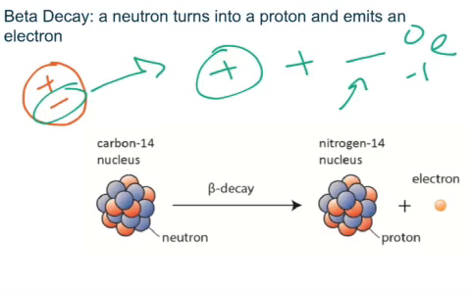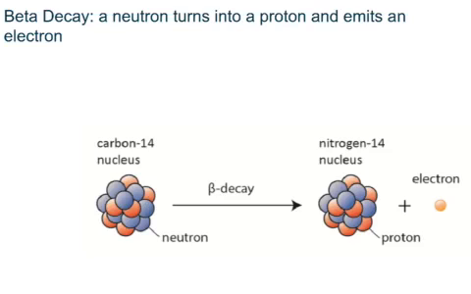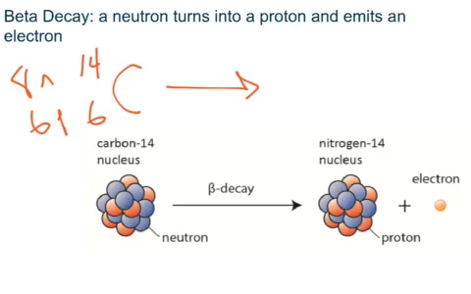This particle that goes flying off has no mass and a negative charge, which is basically the same thing as an electron. So what's happening in our example here, the carbon-14, has an unstable ratio. There's 8 neutrons, but only 6 protons. So what's going to happen is one of those neutrons is going to release a negative charge, and the mass is going to stay the same, but it's going to turn into a positively charged particle, which is a proton.